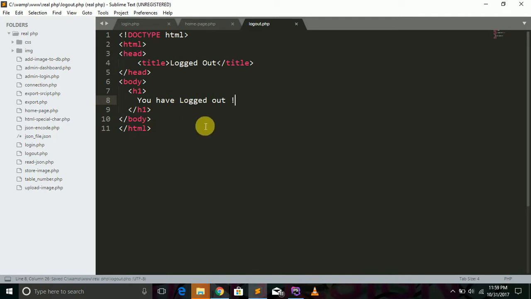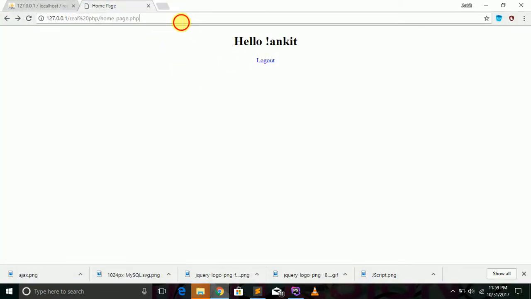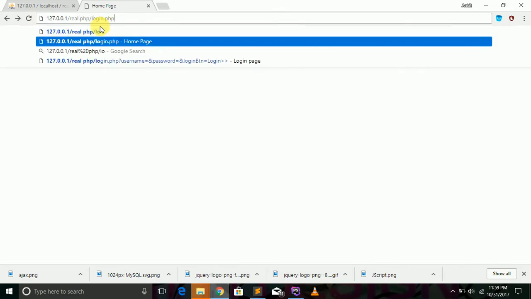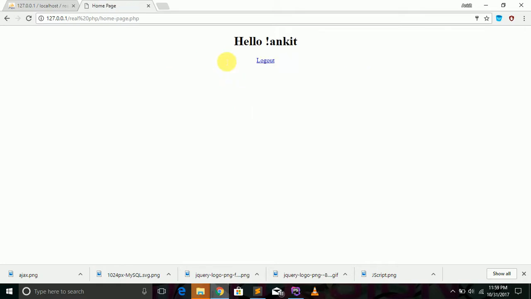Okay, now let's again open login.php, Ankit, 123. Suppose I am logging out. I am logged out. If I press back, then it again goes to the home page. It should not be like that.